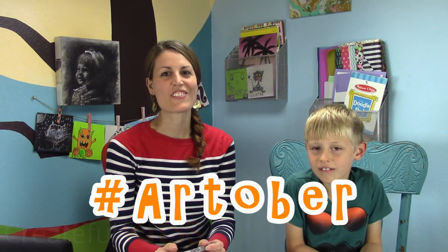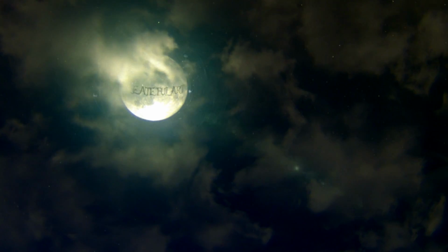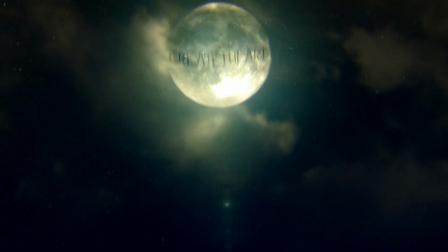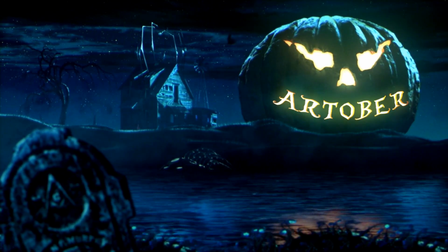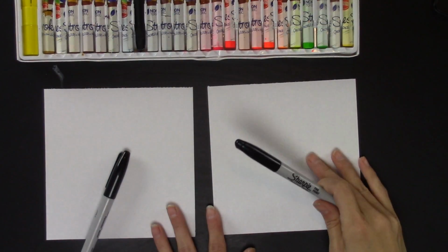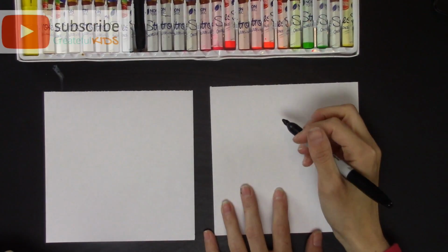It's October! And today we're going to draw the mad scientist Doofenshmirtz. All you need is a white piece of paper, a black marker, and something to color with. So let's get started.